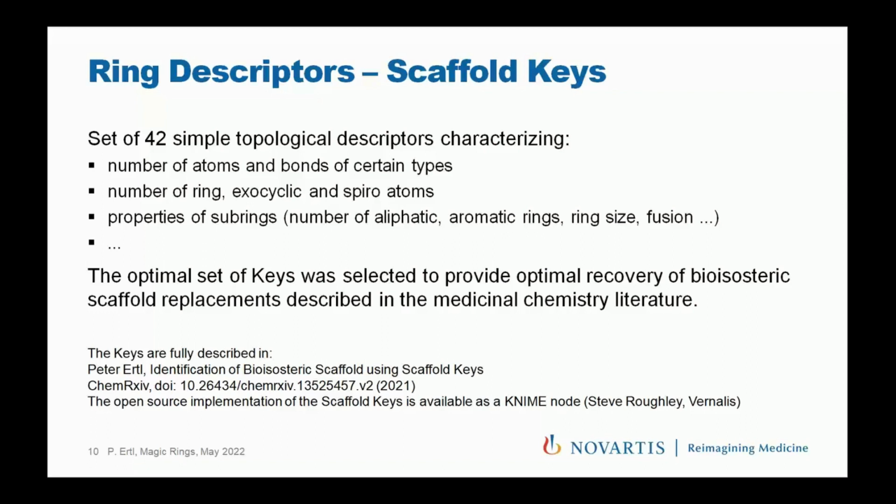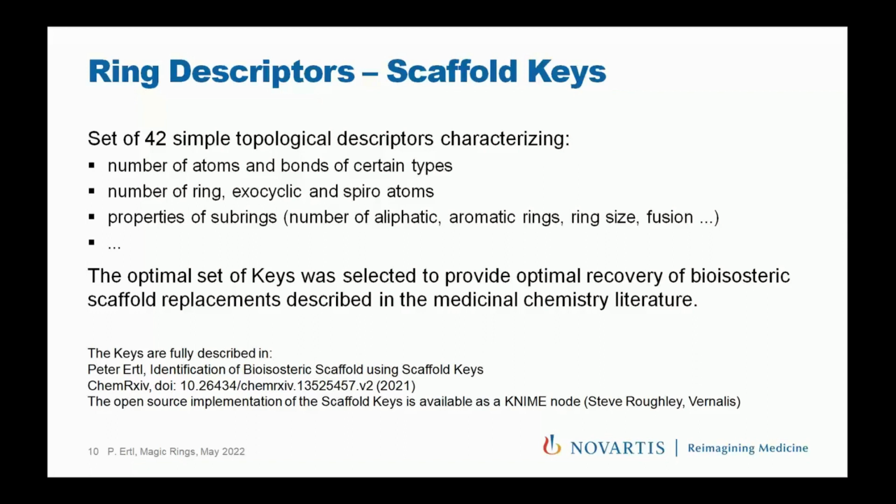I suppose fingerprints, a classical descriptor in cheminformatics used for similarity searches and so on, would work very well. But I decided to use other descriptors called scaffold keys. I have very good experience. We developed them at Novartis a couple of years ago, and I have very good experience with these scaffold keys for characterizing rings and scaffolds for similarity searches and bioisosteric design.